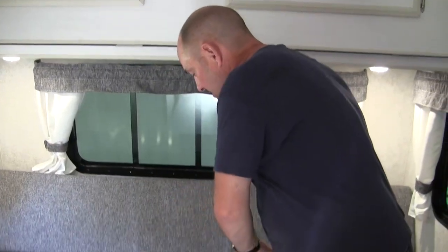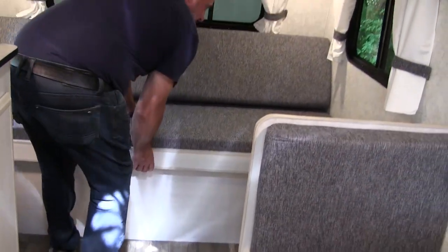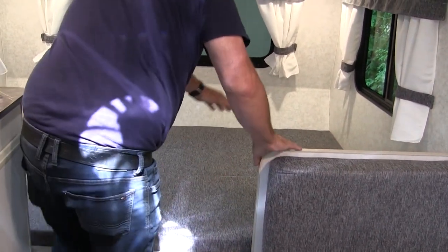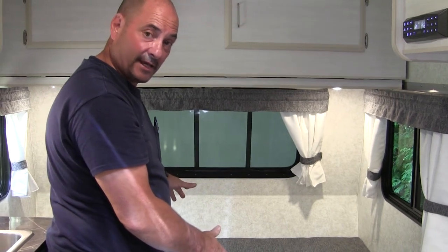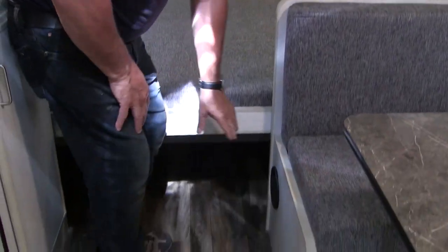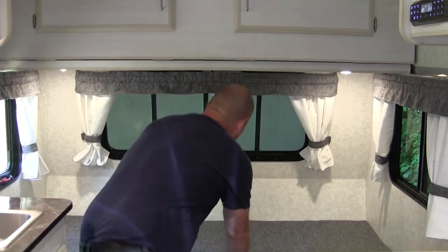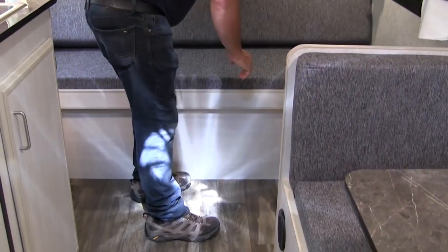Your storage from the outside is tucked all underneath this bed area. When you put this into a bed, you just grab your cushions and pull it straight out — cushions go up at the front. They're all sewn together so you have no seams in the bed. This makes a 54 by 75 inch true double bed. It also gives you access underneath for laundry baskets, extra clothes, and so on. To bring it back, just fold it up, push your cushions up, and it goes right back.